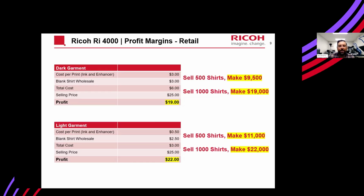And now this is a breakdown of the profit margins. These are the margins involved if you're selling at retail. A lot of people with direct-to-garment printers get the printer because they have their own clothing line. That's one of the reasons. Another reason is you would offer the service of printing, so you could print for other businesses, schools, churches, and athletic organizations. They could come to you when they need shirts and hoodies printed. But this is a profit margin breakdown if you're selling at retail.